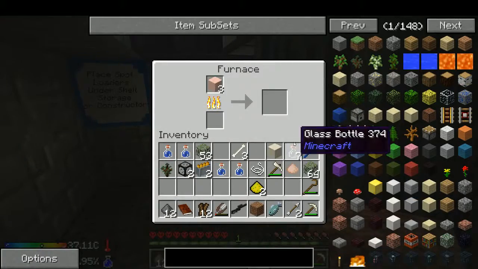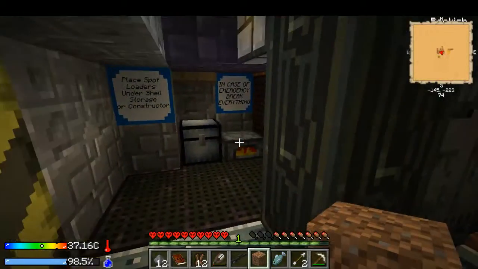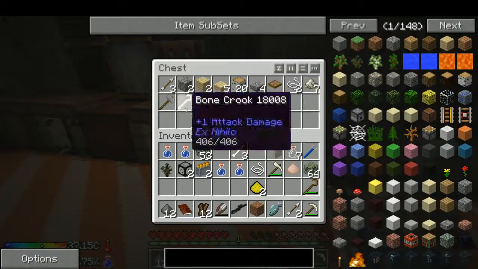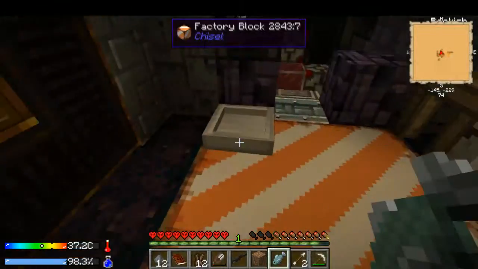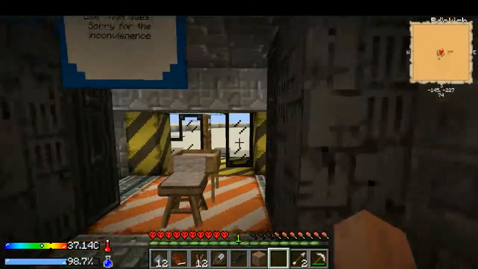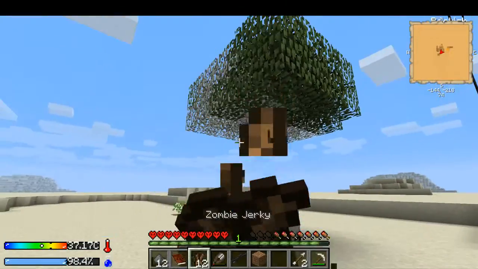I'm gonna cook up the rest of this iron though. Need a little bit more wood to do that though. Okay. And need a bit of fuel to cook my fish. So I'm gonna go ahead and hold off on cooking the fish until I have some silkworms. So that way I can cook a fish and a silkworm at the same time.